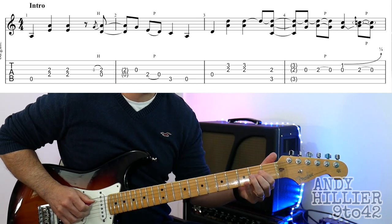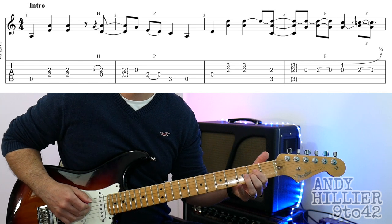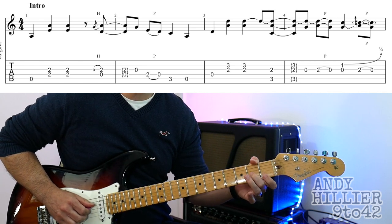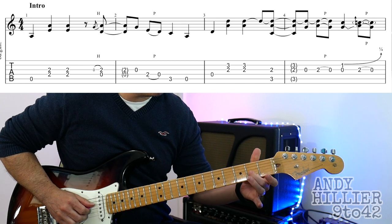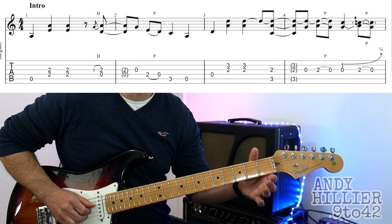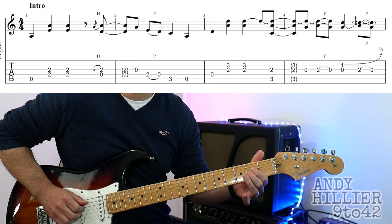Okay, so open A, and then you're hitting D2 and G2 twice. And then you're going to play the open D string, and you're going to hammer on to G2 from the open G. So you get that sound. So the first bar is.